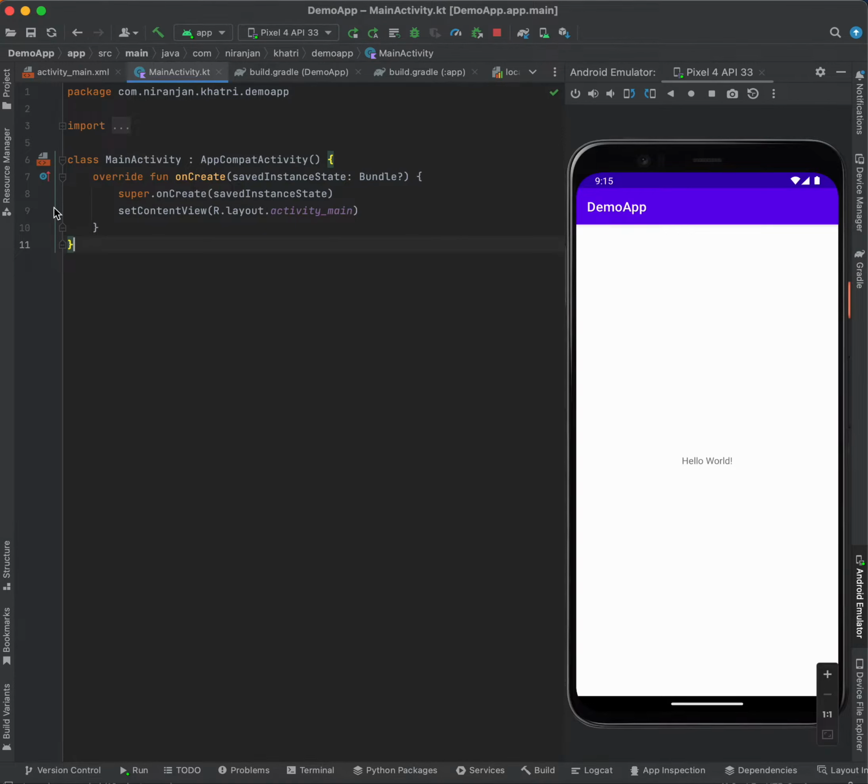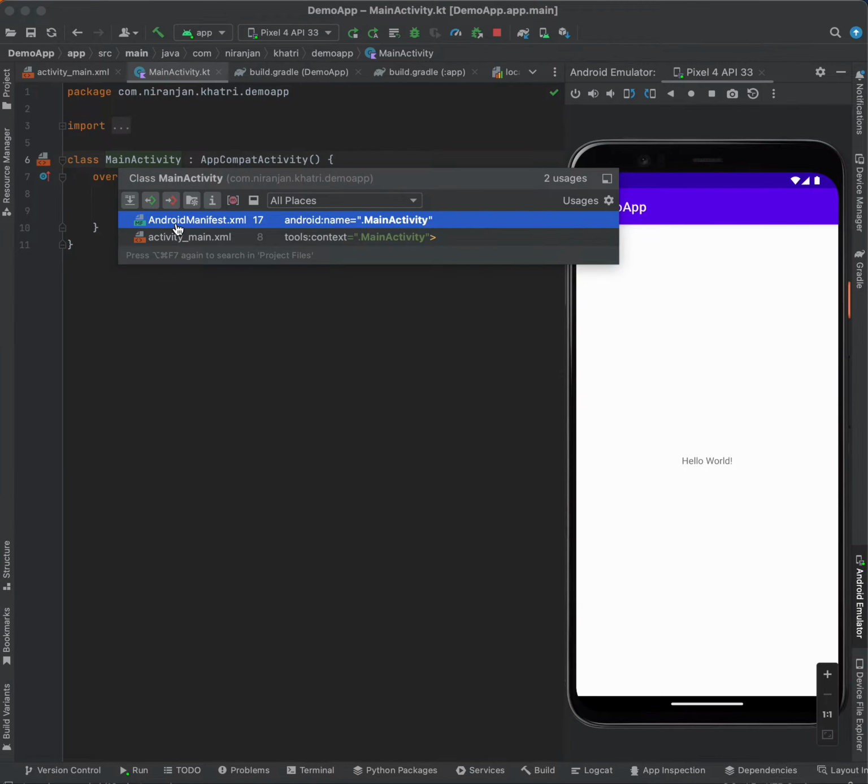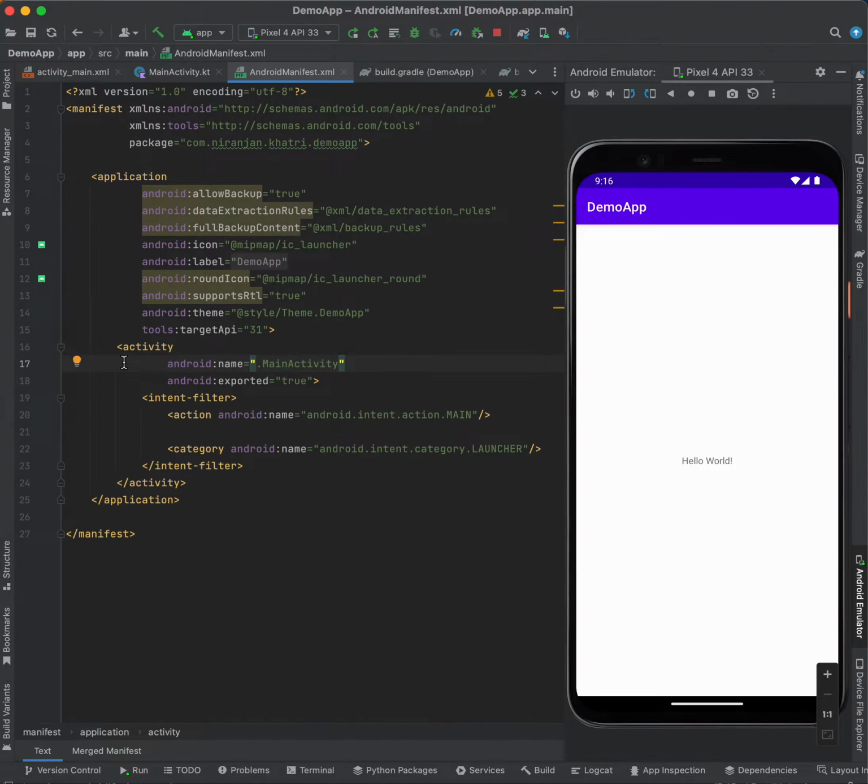So now let's jump to the basics of our Android application. There are four main basic parts. The first thing is the activity. This is your entry point, which displays the UI of your app and handles the user's input. So this is our main activity. You can see the view here, but this is the entry point of our application. How can you see that? Because it is also described here in the manifest, where you see the launcher.